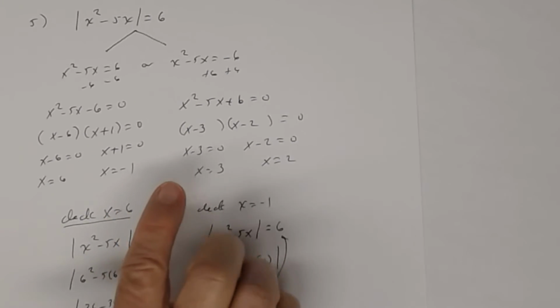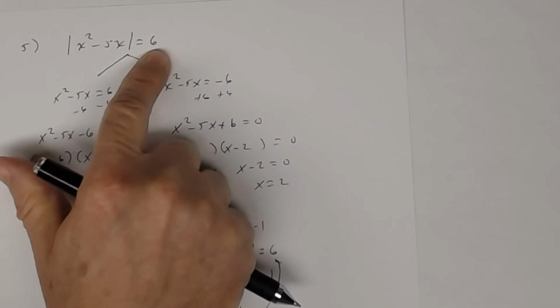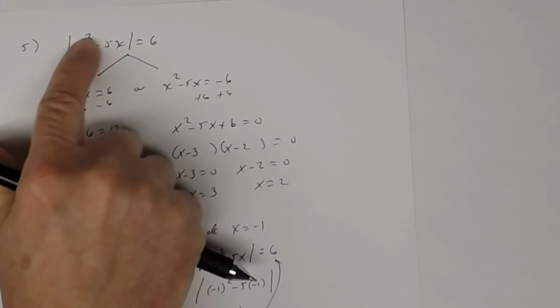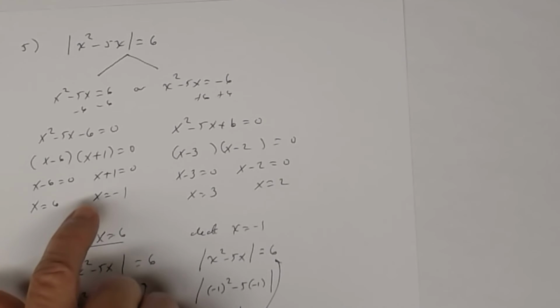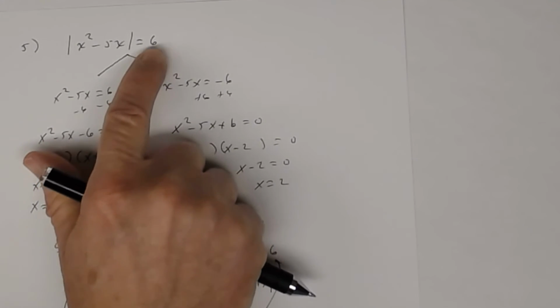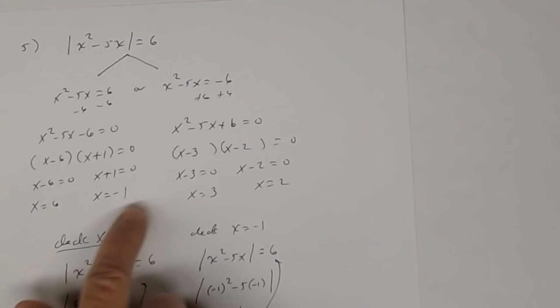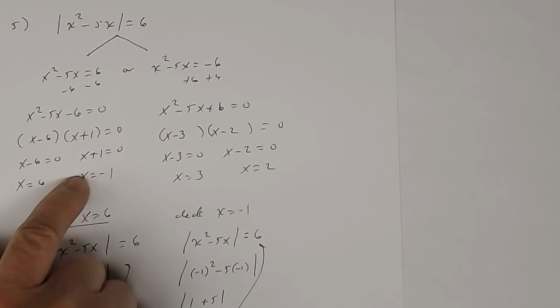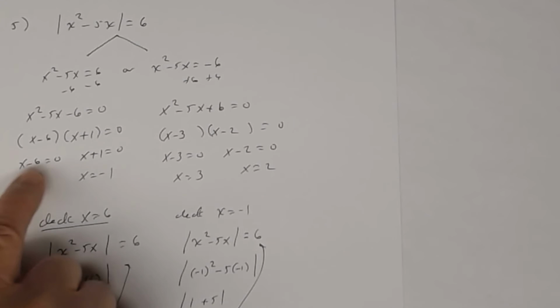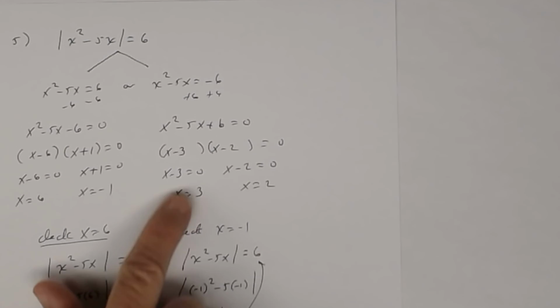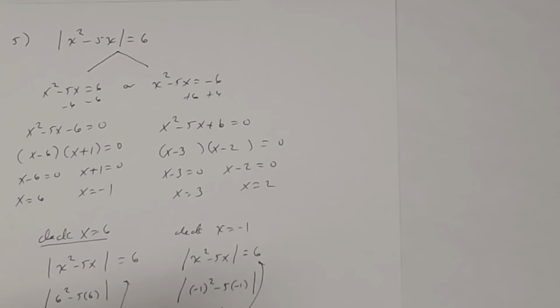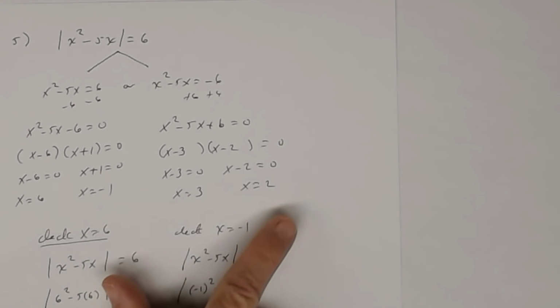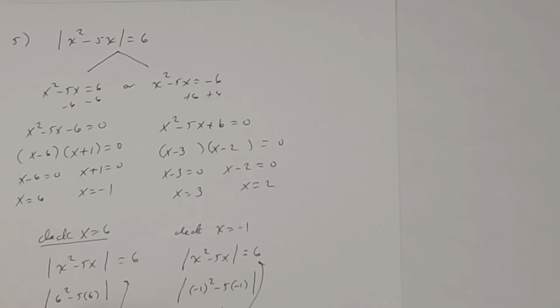But the point is this. Since that number here was a constant, you had the absolute value bars by itself, and that constant is a positive 6. As long as you did all this work correctly, each of those will be solutions. Now, some students will go ahead and check all of them because they could have made an error, right? So they know that whatever you get here better be a solution. So there are students that will go ahead and actually check these, even though they know that there's no need to do it because of that positive 6 there.